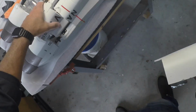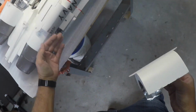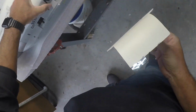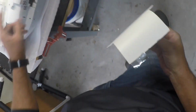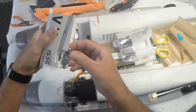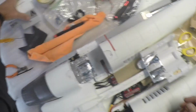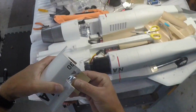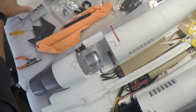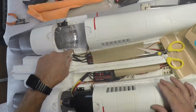So when I put this on, like so, it's going to slide down, and then I'll go up in here and rub that onto that servo from the back. And with that all the way down, that will fill in that and close that off so the light won't come out of there. And that's what you want. So that's why you just want to leave that tape in place. Same thing I did here. I just left the paper on it here, so you know. So that's done.